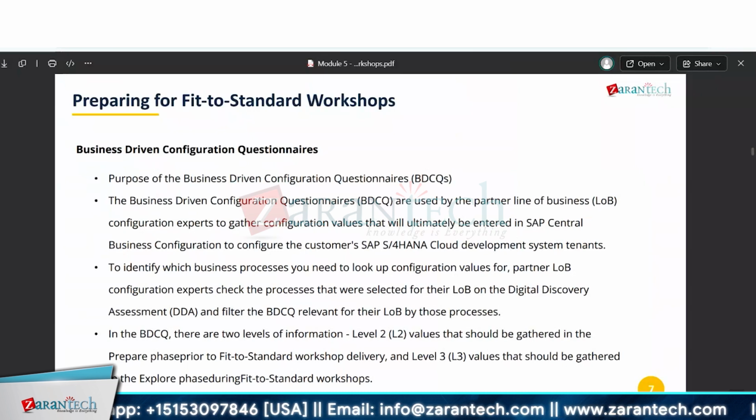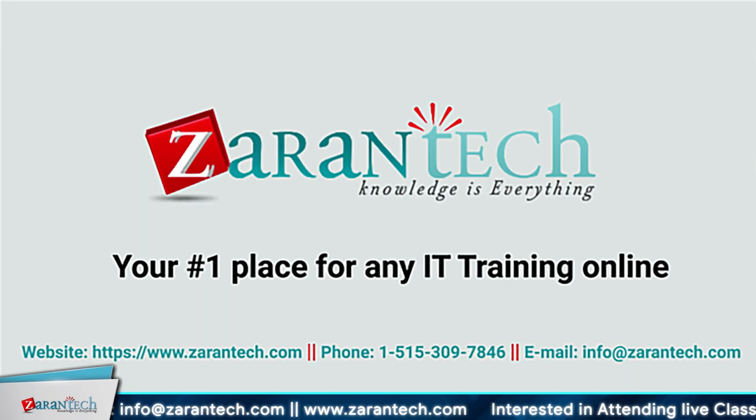It is nothing but when we do, for example, say this system, this is the Central CBC system. In this system, every business process, so this is the configuration part. Here, all business processes are configured, especially on the customizing side. So it will be looked here. Say suppose it's under sales. All these are the cases, and all those components and the testing will be done, and it will be moved to the development system.